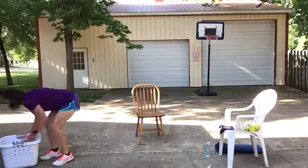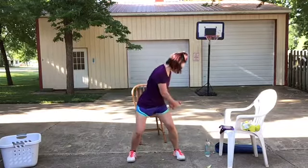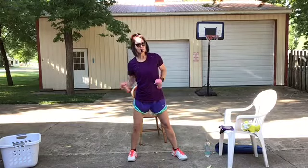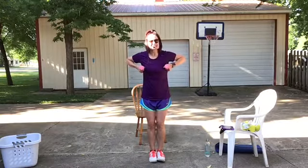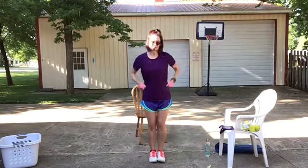So we're going to use our weights right now. And then the other thing we're going to do is pick them up here and put them up on the shelf. So we'll have three moves. Start with that cardio, with that side, okay? And then we're just going to pick up some heavy bags off the ground, or even just from a chair or something. Okay, here we go.